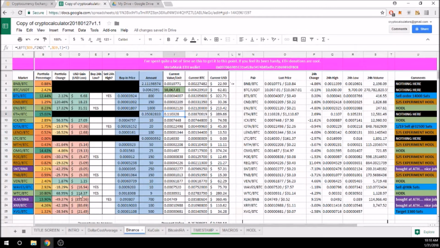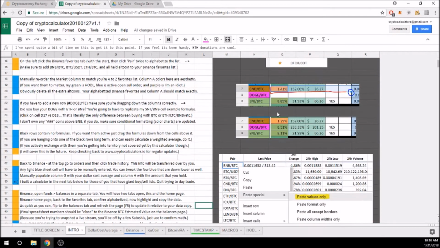If that conversion didn't happen, you would obviously see like 8,000 Bitcoin is what you've got in there, and no, you probably don't have 8,000 Bitcoin in lumens right now. You're missing a conversion in there somewhere. To keep going, I'll make a different video about the black rows. That way I can explain them more in depth. I'll put some math in a different tab off to the side so I can show you what I mean.